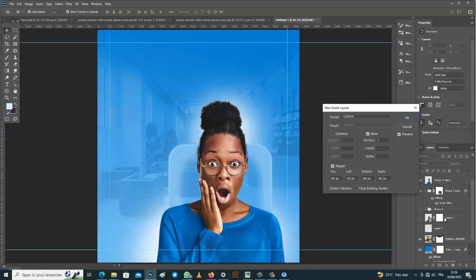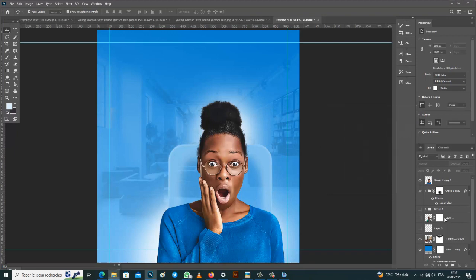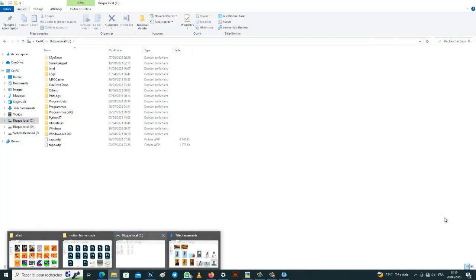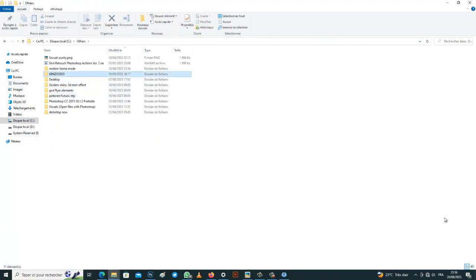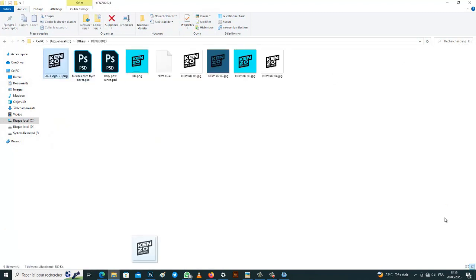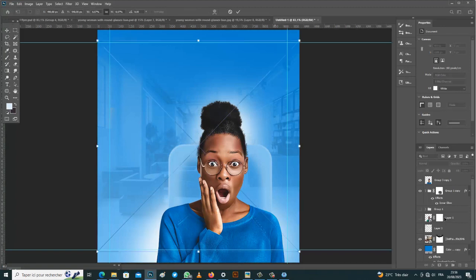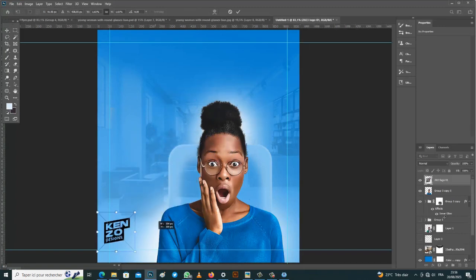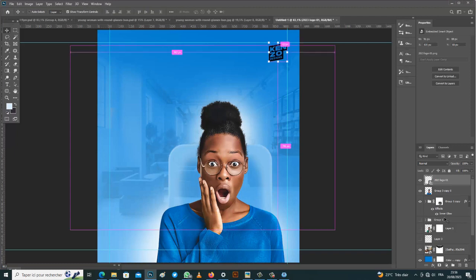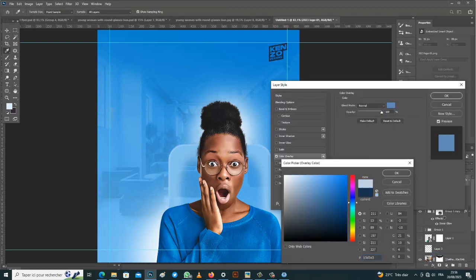So next I'm going to import my logo. I'm going to go to my documents, import my logo, and change the color to white. My color is generally black, so PNG black. So I'm going to change it to white. For me to do that, I first of all resize, place it at the top, then I move to this icon down here. We have f of x for those who do mathematics. So down here, and I click okay. We have color overlay, and I decide to change the color to white.